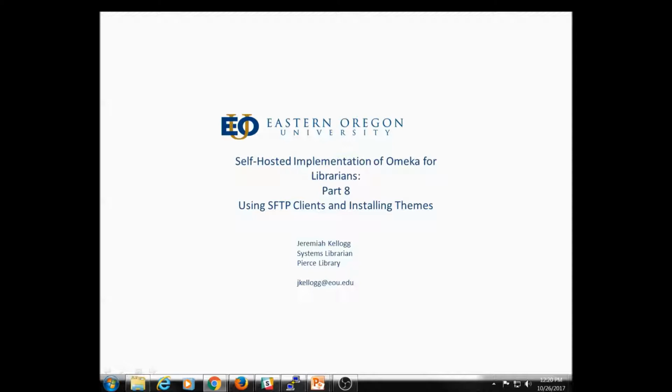of doing that, and I've chosen to use SFTP, which is Secure File Transfer Protocol, or SSH File Transfer Protocol. I've chosen to use this because I find it really useful when I'm editing CSS files or PHP files or that sort of thing. I can use an image or a code editor that I'm more familiar with. So we're going to look at how to do that today.